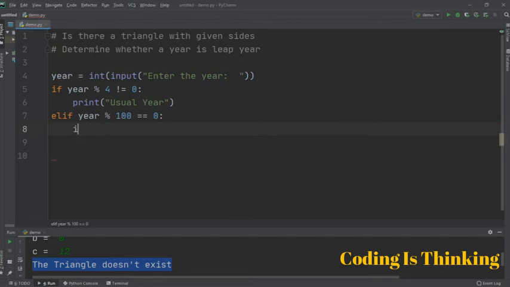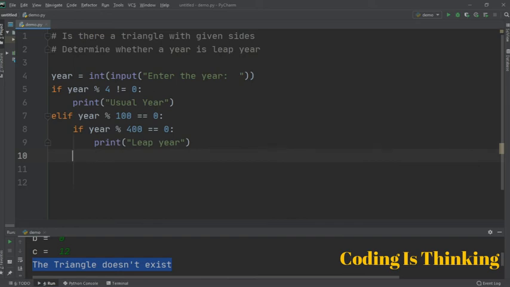or this is another if statement, that if year modulus 400 is equal to 0, then print this statement: leap year.